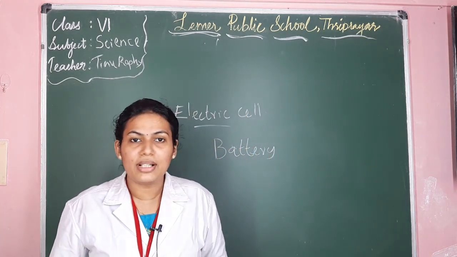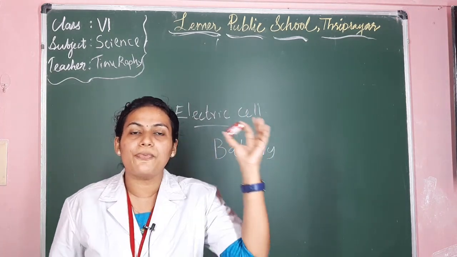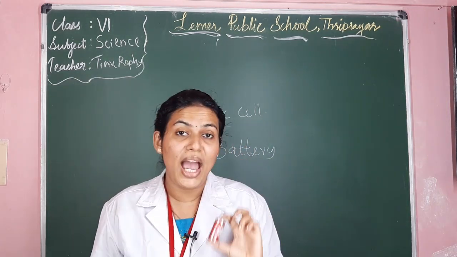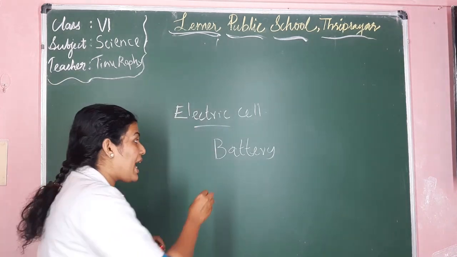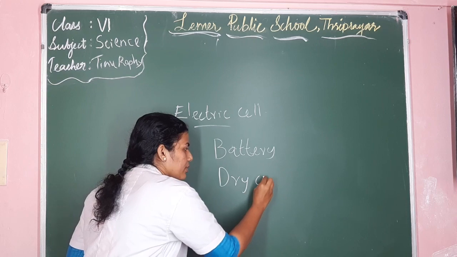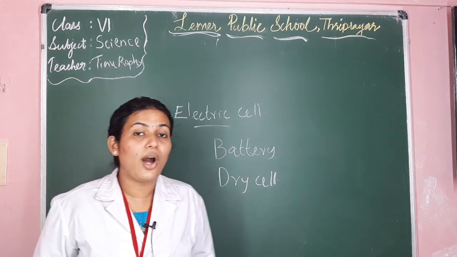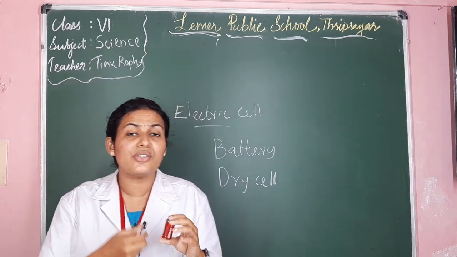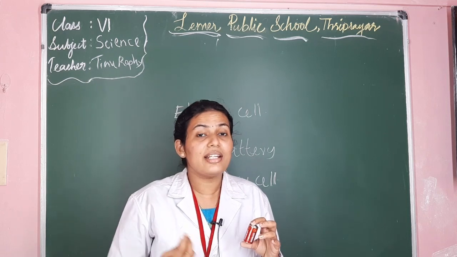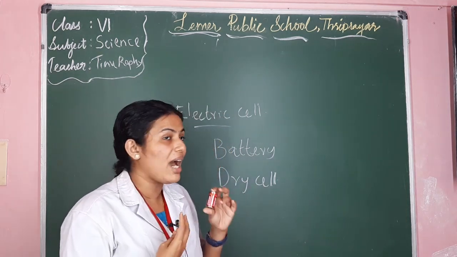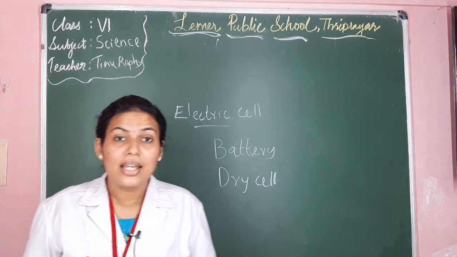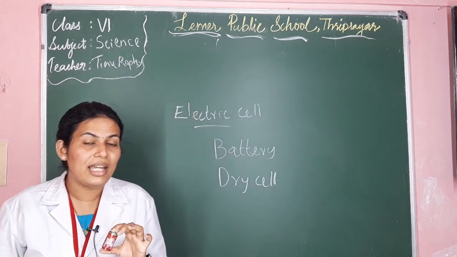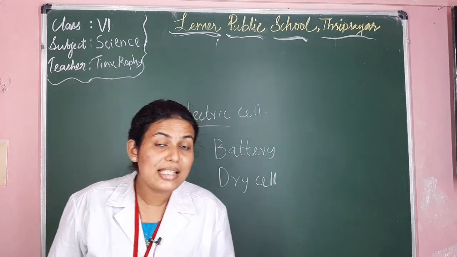They are transportable, isn't it? We can carry these batteries from anywhere to anywhere. They are transportable in nature. These batteries are also called dry cells. They are called dry cells because they are dry in nature. That means there is no liquid content and there is no spillage. They are also not easily breakable, not brittle. So they are easy to handle.